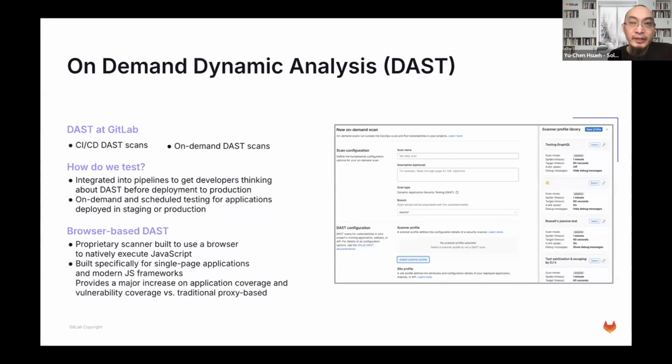And the reason we did that is it's going to behave just like a standard application living in its native habitat. And it does handle SPAs, single page applications that require authentication, and various authentication schemes are in fact supported. It is not proxy-based. That's important to call out as well, because proxy-based will get you so far, but a browser is where the app is really behaving the way it does when the user is interacting with it.